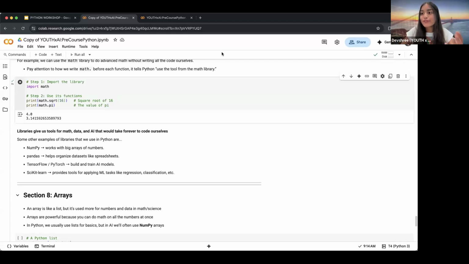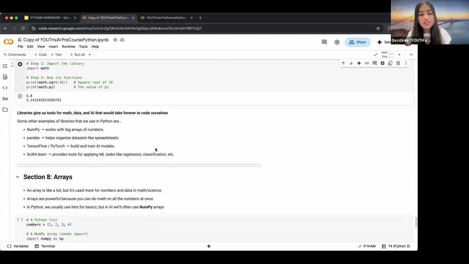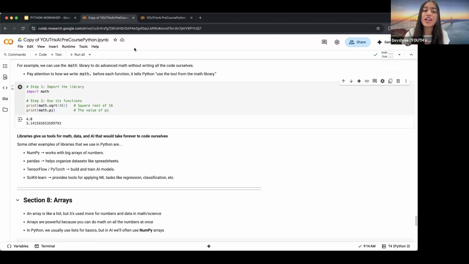So it basically is the life of the program. Without these libraries, it would be really, really hard to make AI code. So these libraries make it easy for us. And once we start with our linear regression, which is the next class, you will see these libraries in action. So just have a general idea that these libraries exist. This is what they do. And yeah, so those are libraries. They're super helpful in AI.